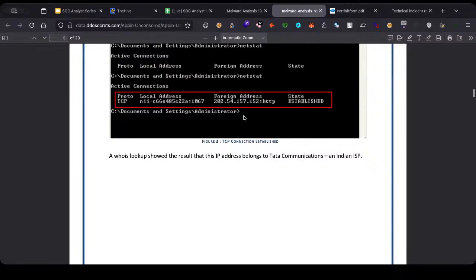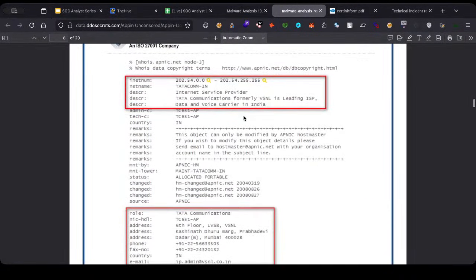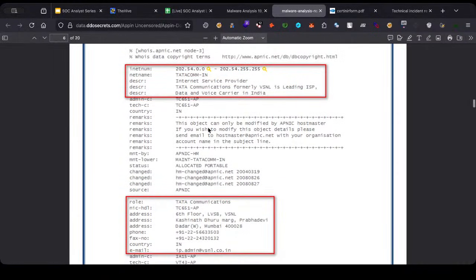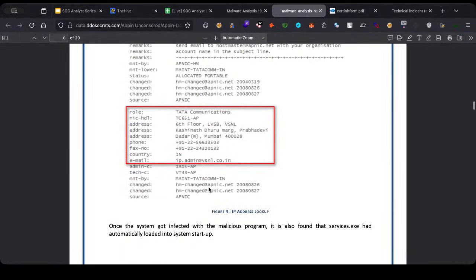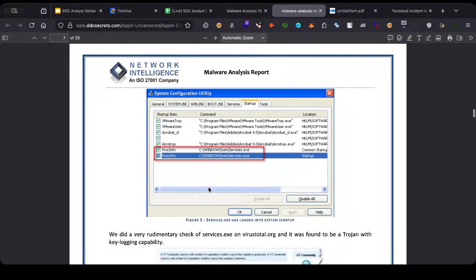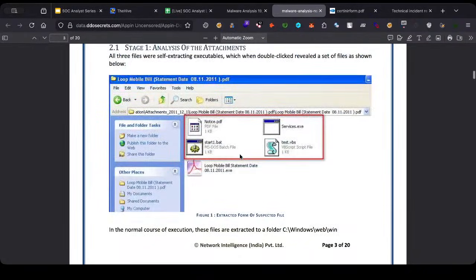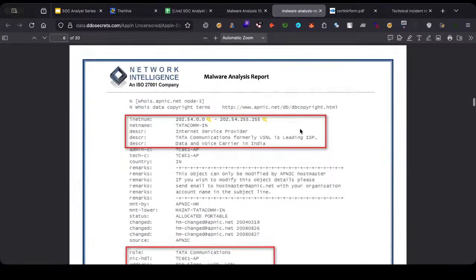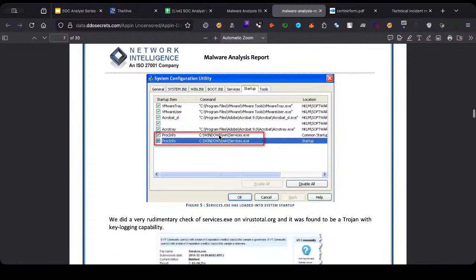Once you have the IP, you check if the IP sounds malicious or not, and who the IP belongs to. It belongs to this particular company. Then you check your system configuration to see if a particular file was created. See, we have a services.exe file here. Once the file was executed, you see in your system configuration that this utility was created and your configuration was changed, and this file will be executed at startup.